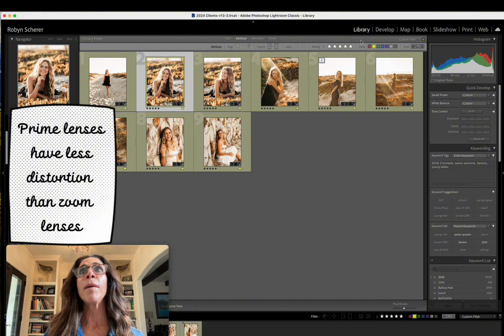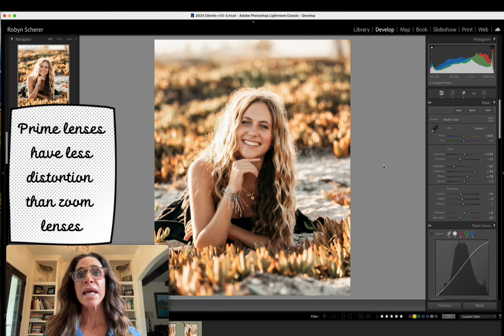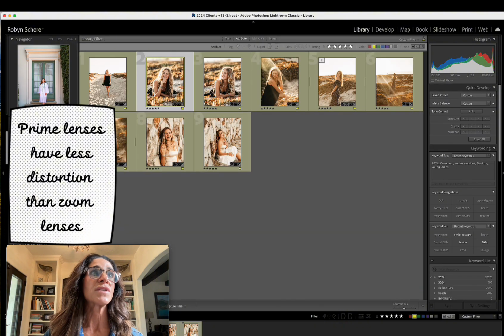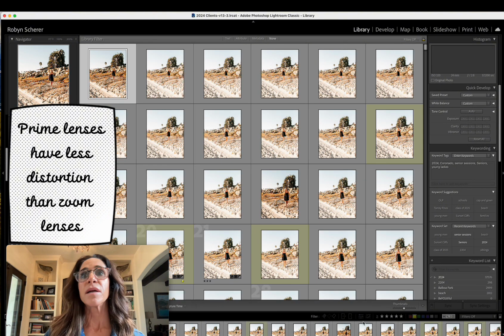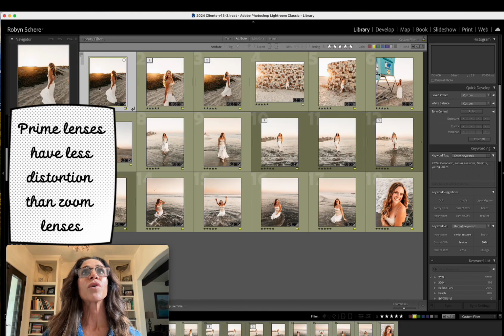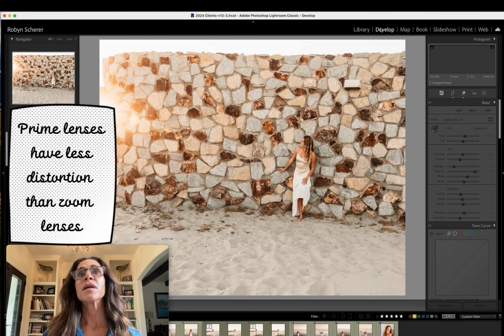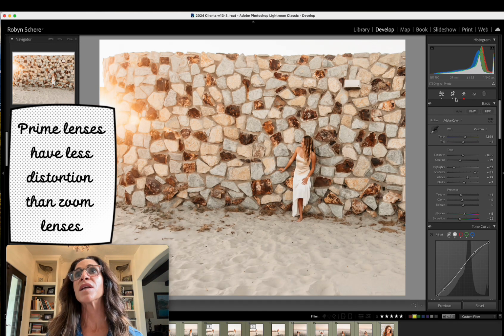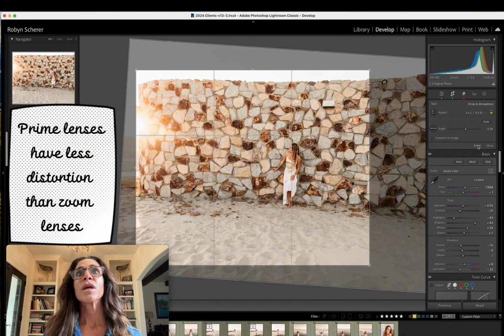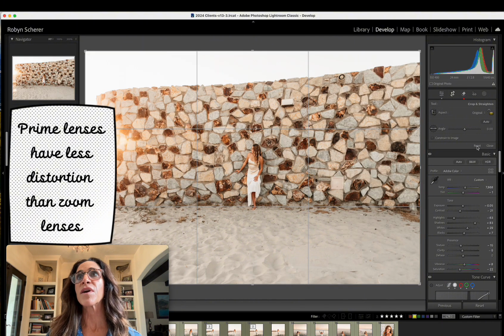So I'll pop into here really quick and I will add one other thing. If you were to use a 35 millimeter, going back to my 50 here, with my 50, if I undo the cropping and reset it, you can see how much of the landscape I got.